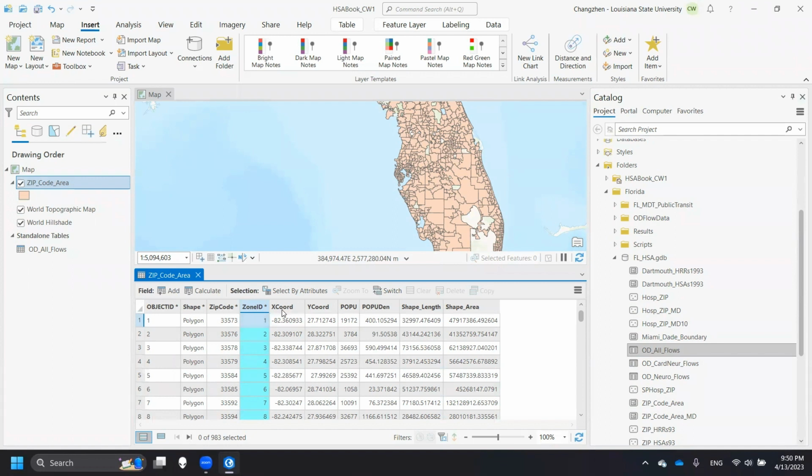Okay. So X coordinate, Y coordinate, they are the population weighted centroid of the zip code layer. Because using the population weighted centroid is more accurate than the geographical centroid, because for the unpopulated areas, especially the rural areas, if you use a geographical centroid, maybe it's not very accurate.